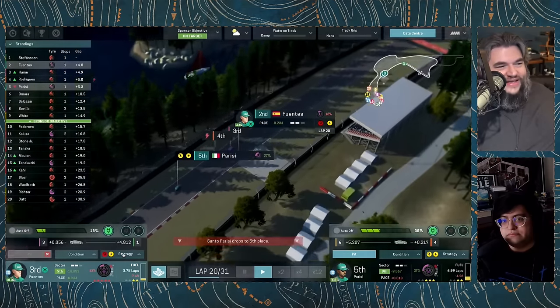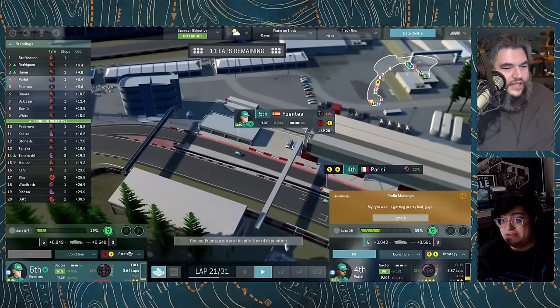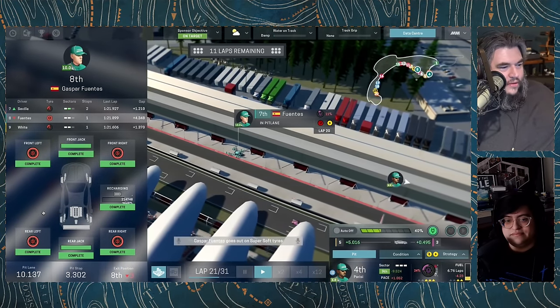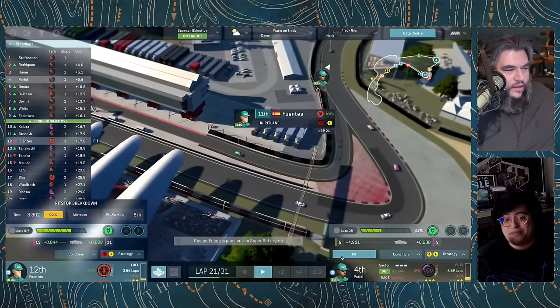Look at him defending. Yeah. Actually pretty solid. That was pretty solid. He's so strong. Oh. Did it work? It worked! It worked! Put him on hybrid now!